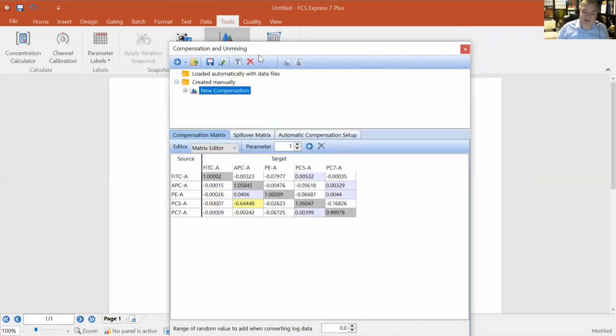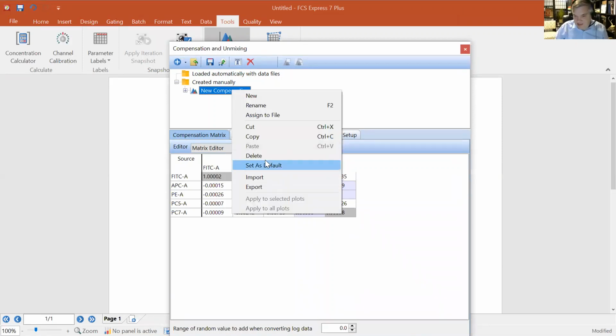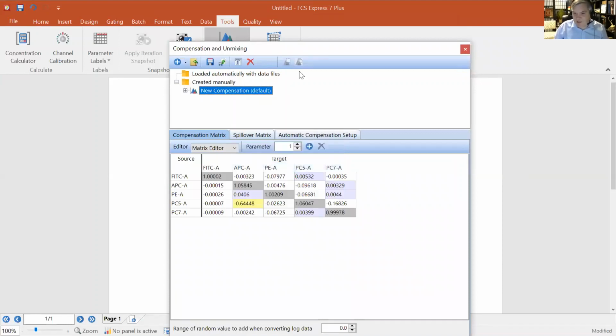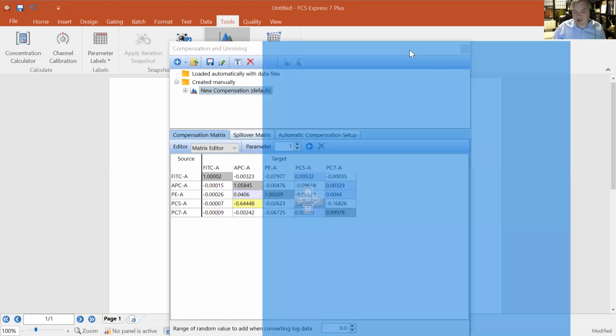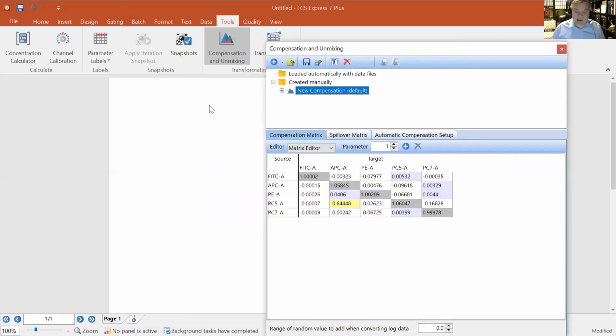So one of the ways that you can get this matrix applied, and kind of coming back to those preferences that I showed you right in the very beginning, is you can say that this matrix is now the default for this layout. Now what that means is if I right click and I say set as default, if I have my preferences set to use the default compensation and then the FCS file, what FCS Express will do is anytime I analyze data in this particular layout, it will ignore the compensation that came in with the FCS file and automatically use this new compensation default.